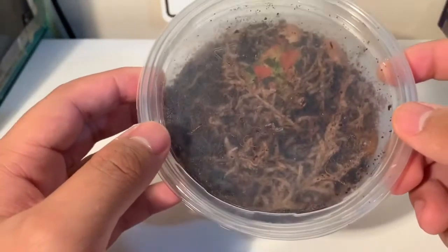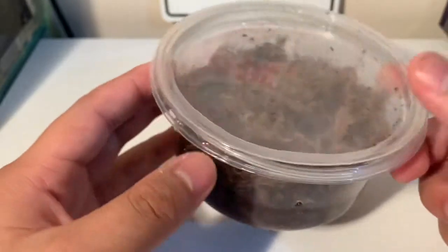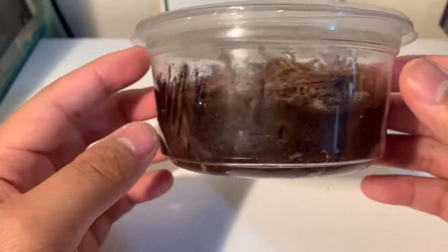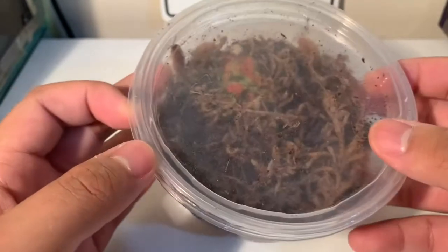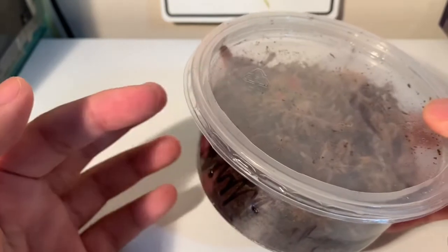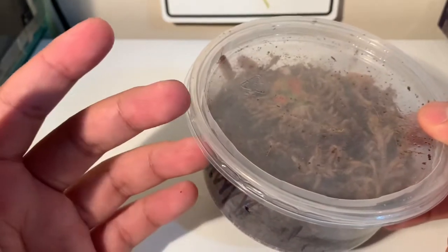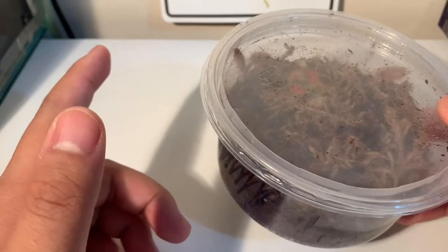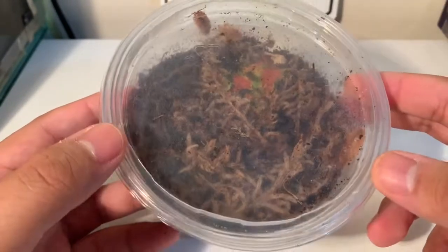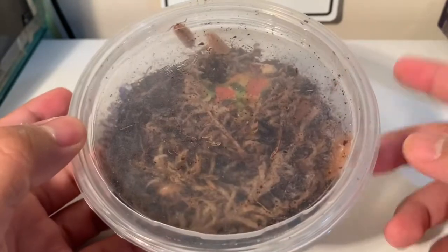When you're breeding isopods, you're going to want to start off with a decent colony. This is the colony I'm starting off with — Orange Isopods, scientific name Porcellio laevis. I'm starting off with 50. I kept these guys in here for about a couple of weeks since I got them off eBay. I got 40 and mixed them with the orange isopods I got at the Southern Invert Show — 10 from the show and 40 from eBay.